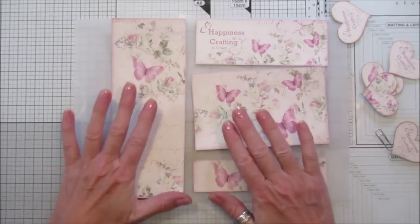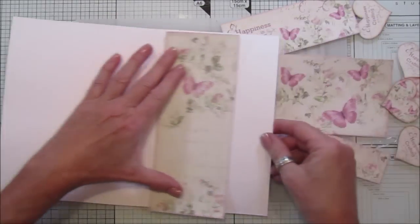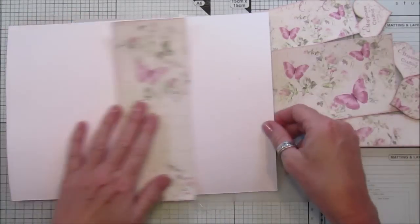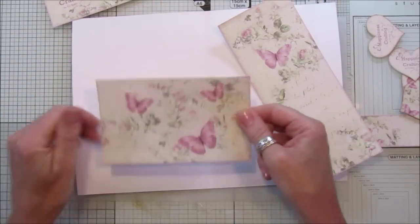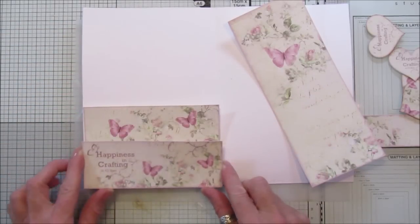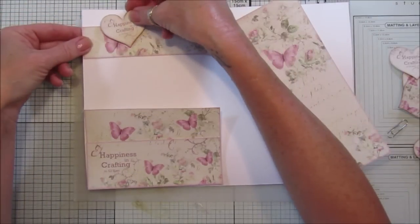But I've all cut them out. I've already done them so they're the right sizes. Okay, so you can put them wherever you like, but I've designed it so this one goes on that side. Again, you can put it that side and have them tucking that way. I'm going to do that this time because I think it'll be different from the other one. Oops, we don't want that. And then I've got a little pocket to go here, and then I've done this one here that goes over the top, so we've got 2 pockets. And then this one is just like the little band that the little paper clips clip onto.